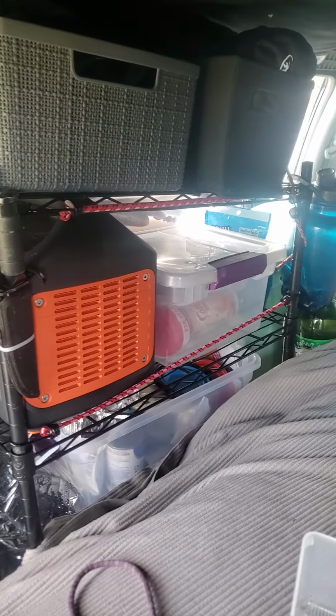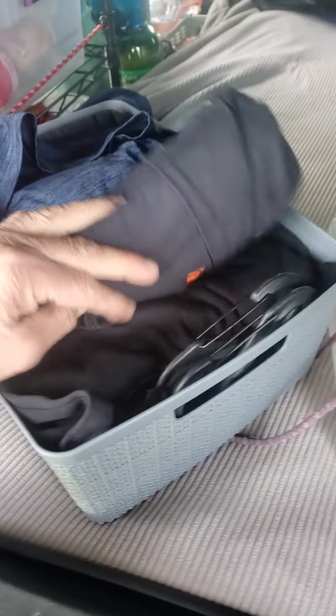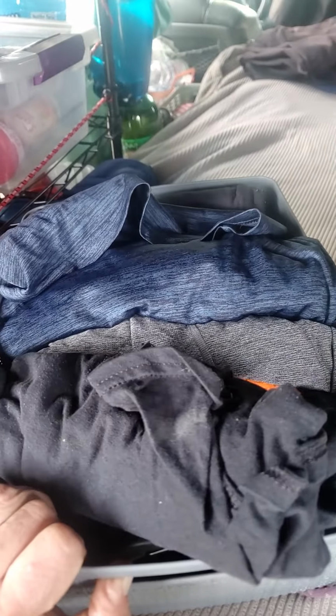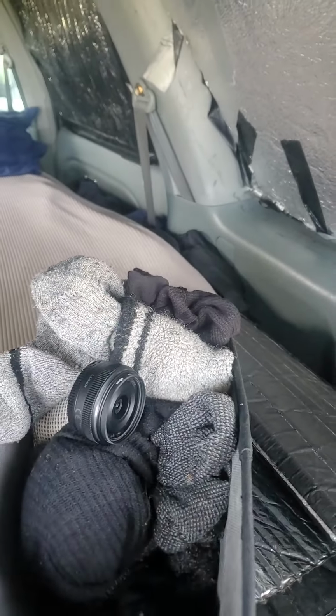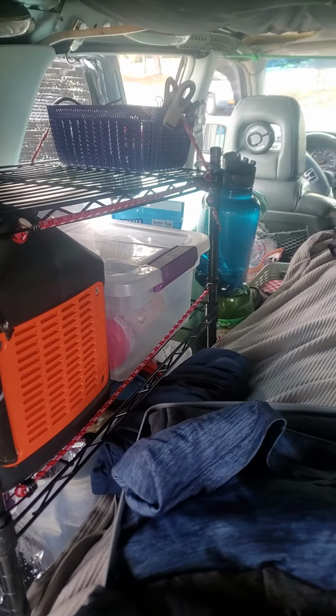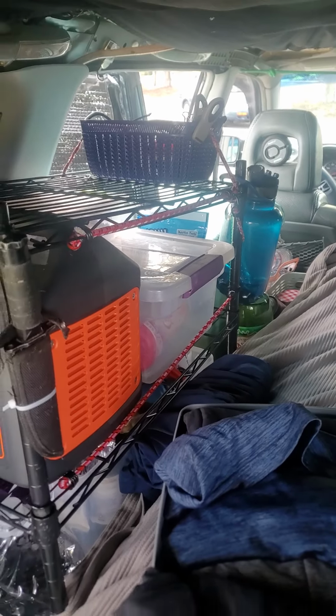So now that we're up in here, you can kind of see how I have it set up. I rolled up all my clothes. I learned that in military school. I also learned I hated people in military school, at least the people that I was there with. And on this one, I just keep some extra socks. There's that 14 millimeter I've been looking for. That just goes in there, and then there's another blue container that's kind of cinched down there, and that's kind of a catch-all for flashlights, change, whatever I have once I crawl in here.